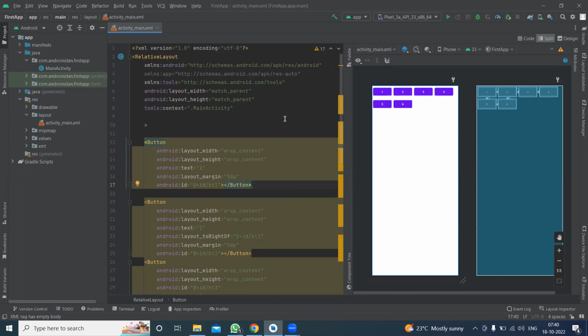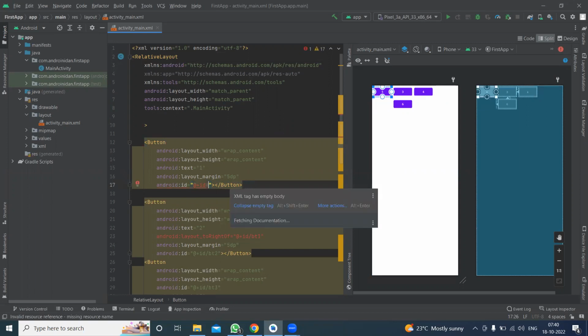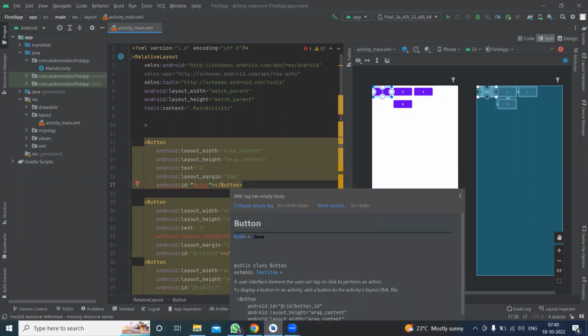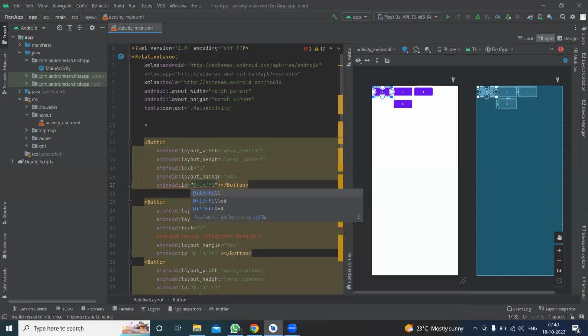So in those 100 or 200 XMLs, we use the uniqueness. But how can we create that? Yesterday I wrote BT1 here, but normally, if I'm using this particular page as, let us say, a login page, and here in our application it is the first page, so I give the first ID like that.